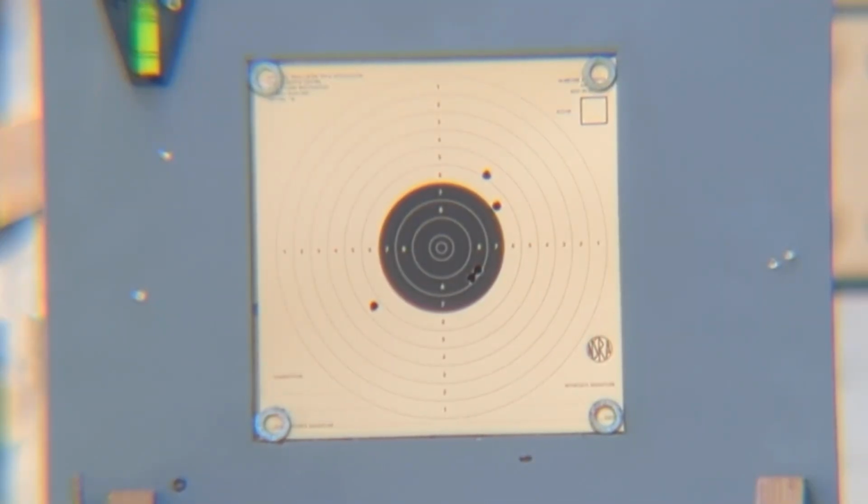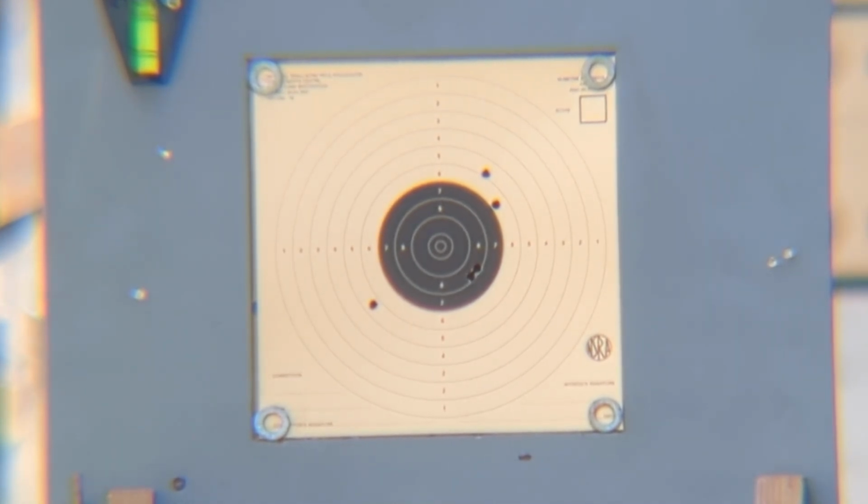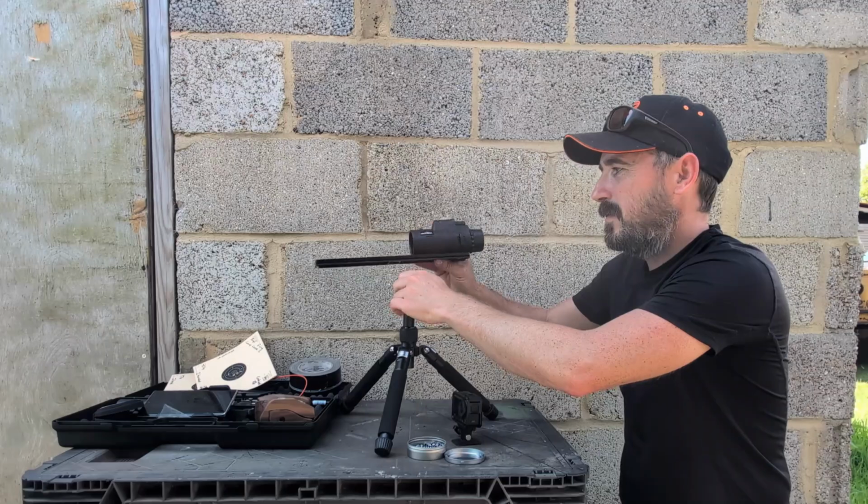Right, I've been playing with this for a little while longer, just on the settings and everything else, and it's super pedantic. The little camera frame itself, if I wiggle it now, you can see the lens is moving. It really is quite hard. The very centre of the image that you see through the monocular is reasonably clear, but if you're even slightly angled on the phone itself, the bracketry is not perfectly square, you start to notice quite a lot of chromatic aberration around the image, and we just can't get the magnification up and get them to focus in the same plane, so it's always going to look a little bit blurry.